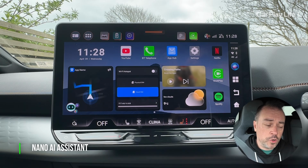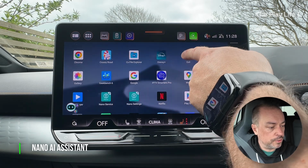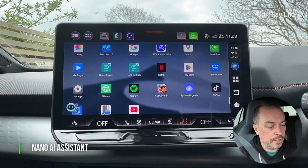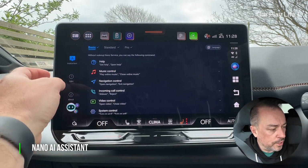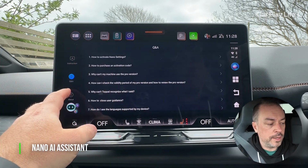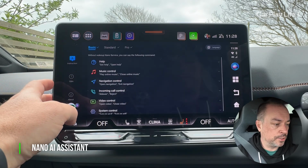Now we can focus on the Nano AI Assistant. To set that up took a little bit of a while with Ottocast and a little bit of their help. But basically you've got two new sections here with the update that will be rolling out with the actual production models. And down the left-hand side here, you've got ways to learn about the Nano Assistant, what the version is, what the availability is, whether it's connected to an internet connection, and so on.